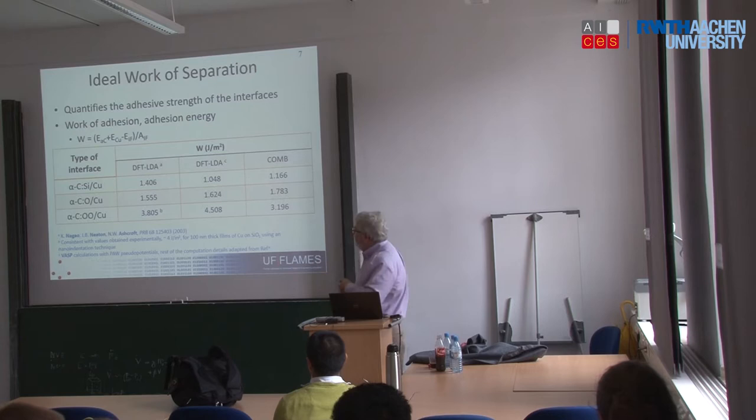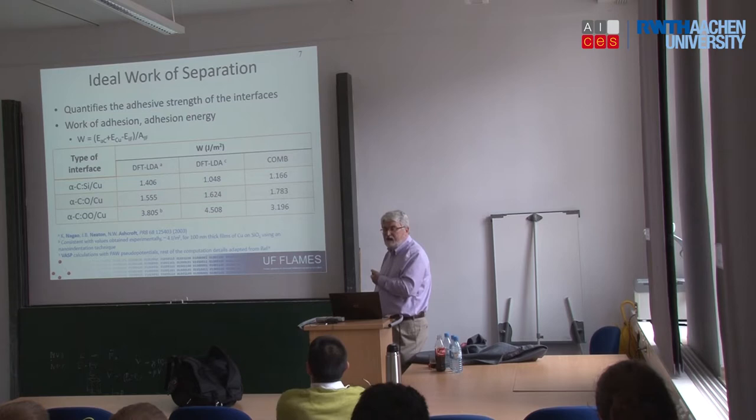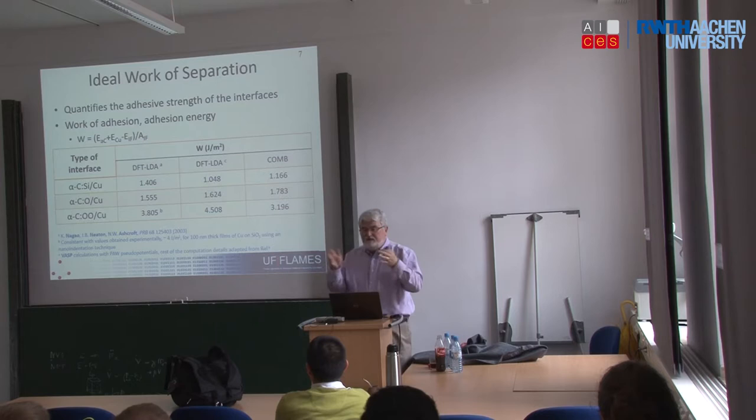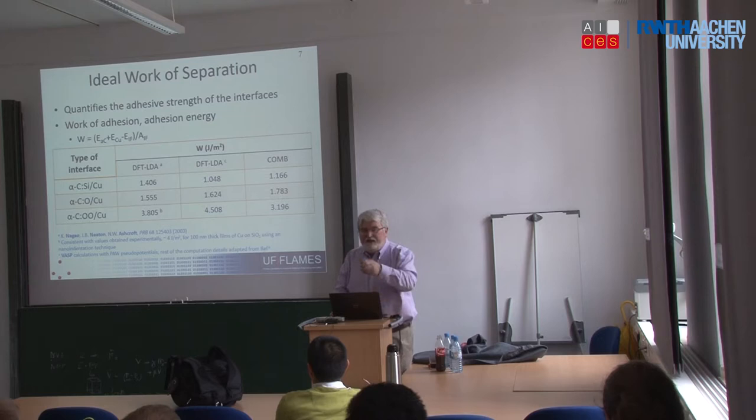These are our Cohn calculations. So again, this is without any electronic structure. This is purely this empirical type potential, which has charge awareness. And you can see that it matches up nicely. It's maybe a little bit lower than these two here, but certainly the order is right, the order of magnitude is about right. And this is for a work of adhesion, which is actually quite a complex number because it's the difference of large numbers to get a small number. So what we're seeing here is that this empirical approach is actually capturing essentially the same physics as being captured by a full level DFT. Okay. So that's the sales pitch. Hopefully I'll tell you why you should care about what I'm going to say next.